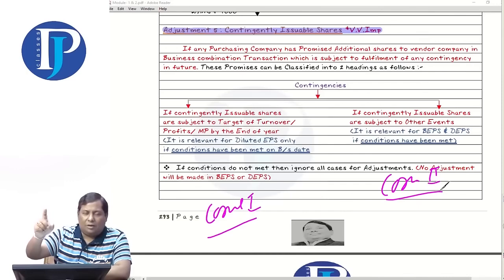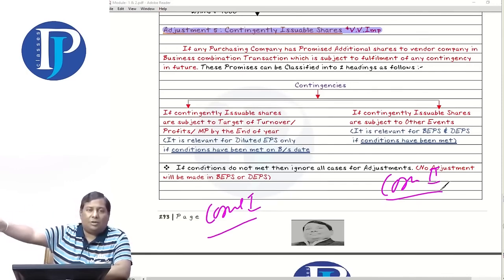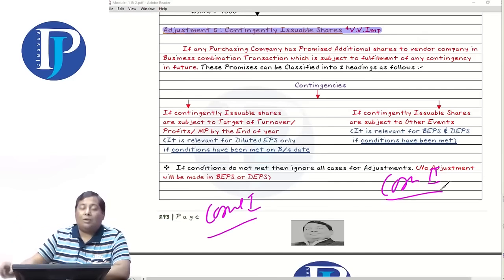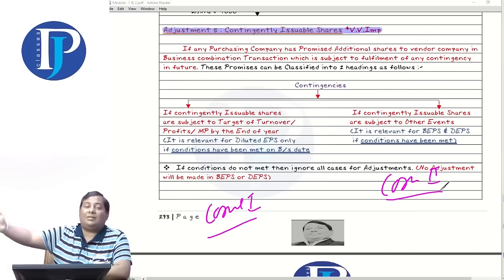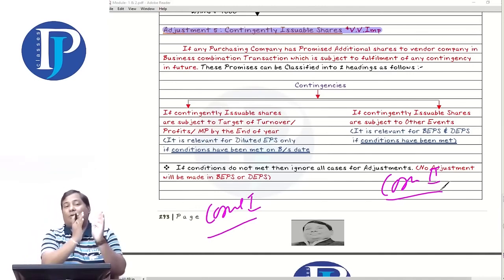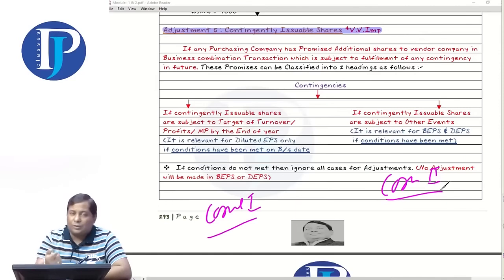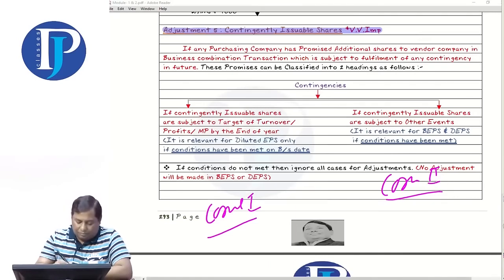So when the company opens its 6th outlet or starts its business in a particular area, we will issue you shares. This becomes an other-than-target contingency. There are two types of contingencies: one based on targets and the other, other contingencies. Your promises can be in two ways. Both contingencies may lead to future share issuance, so they are considered in the diluted EPS. Then we explained it in different ways.